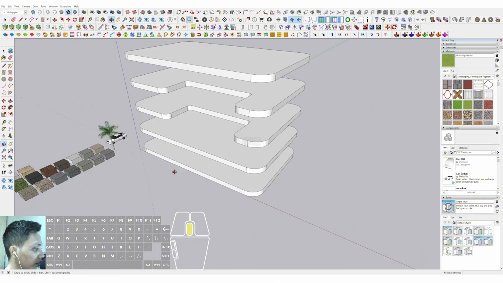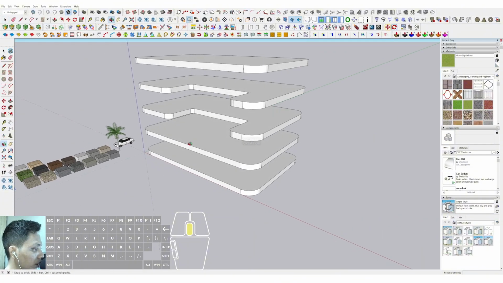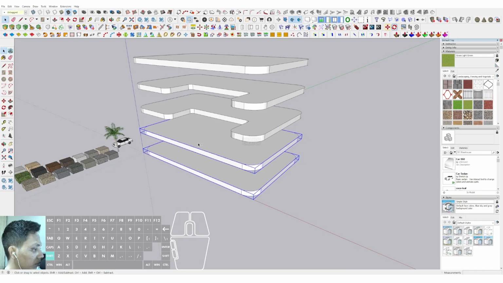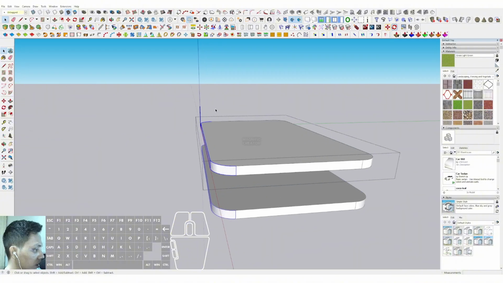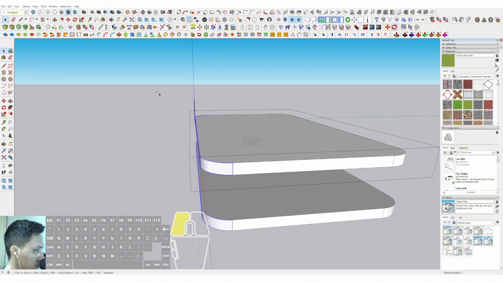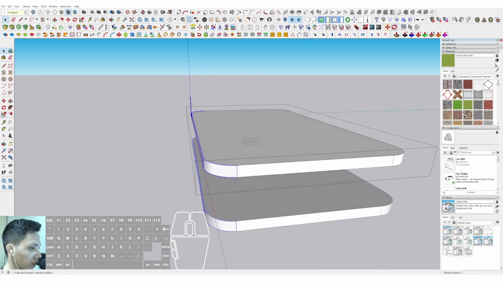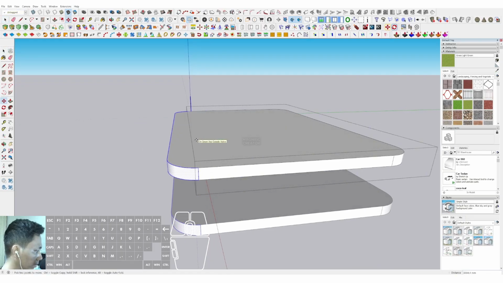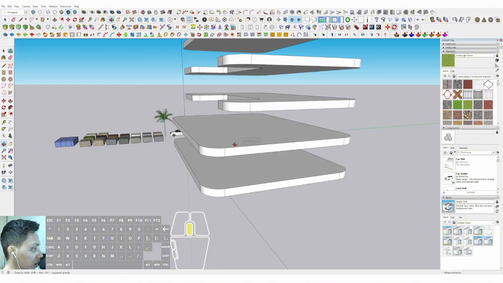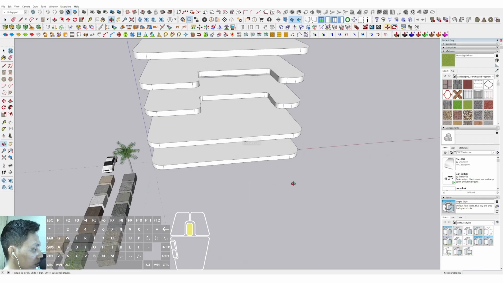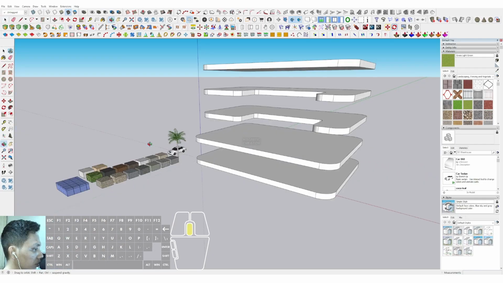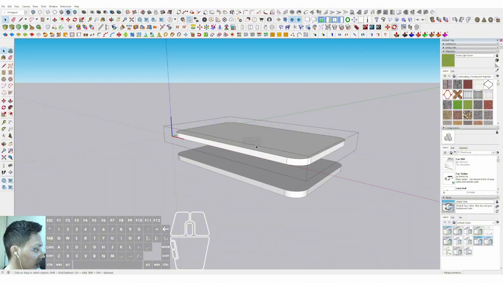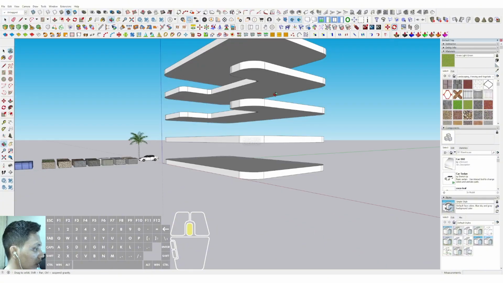Okay, and after that okay, maybe we can make it more larger. So we can just select this left side area only from the top left until the bottom right in here, and then we can select move and move it to the front around 3 meter. We can add 3 meter more from the current position in here. Okay, so this is about the position, or maybe we can just let it be same with another slab anyway.